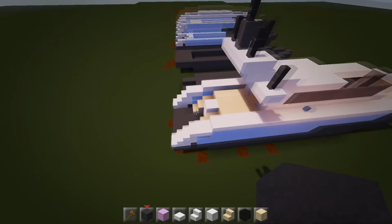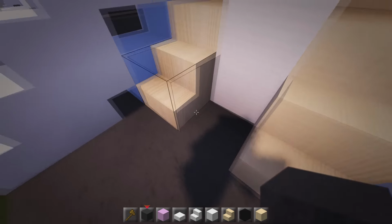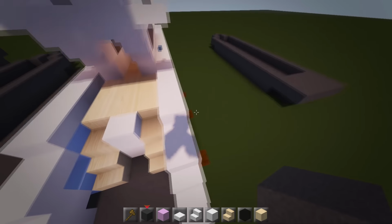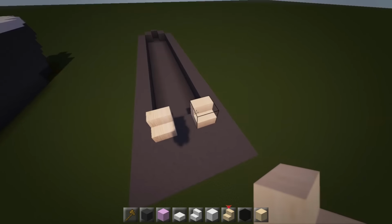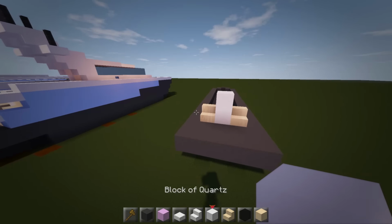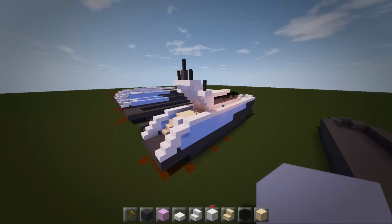That actually makes our back deck. We've got these like three blocks. You can do it just with two because of the stairs. There's not really too much point. Speaking of stairs, we might as well put these in as well. Just on each side of that bit. And we've got two white blocks in the middle. So yeah, why not put those in?